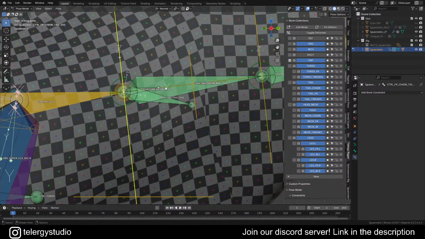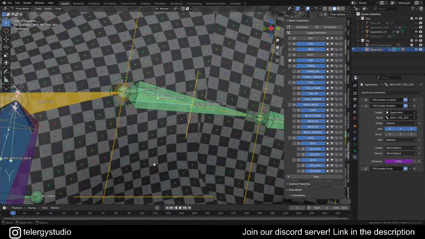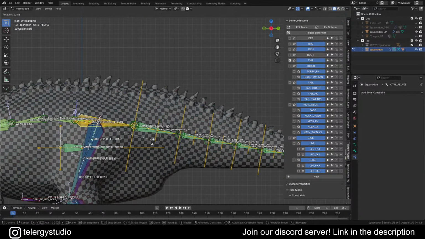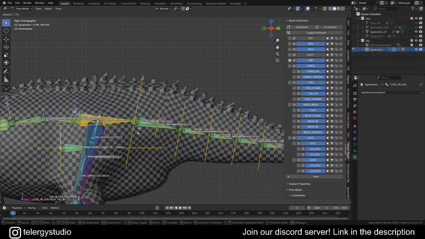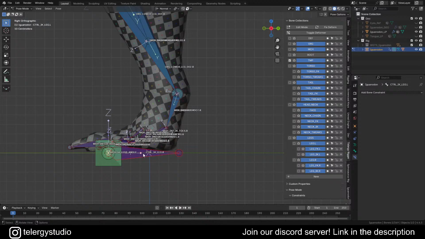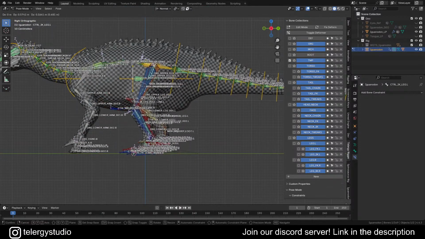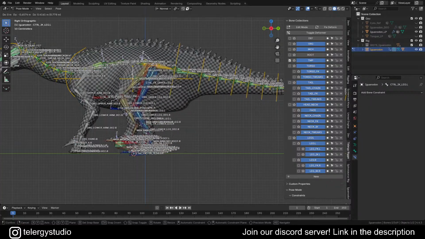This control here, Control FK, should be parented into this MCH int right there, instead of the pelvis. So MCH int and tail, there, set parent, good. Nice. Now it's working as it should. Okay. Good. And again, if we move it, it's all working pretty nice.